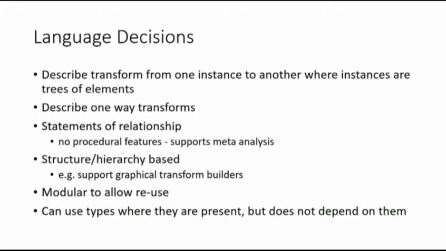The next thing about the language is the language presents a series of statements about relationships. There's no procedural element to the language at all. There's no process in the language. It's purely a statement of dependencies and relationships. You can say this mapping relationship depends on the output of another mapping relationship and create dependency relationships, but there's no aspect of do this one first and then this one and remember the variable. It's a pure statement declarative mapping language. So there's no process, and that's a kind of a two-way sword.